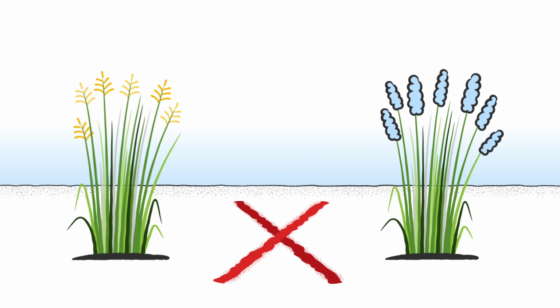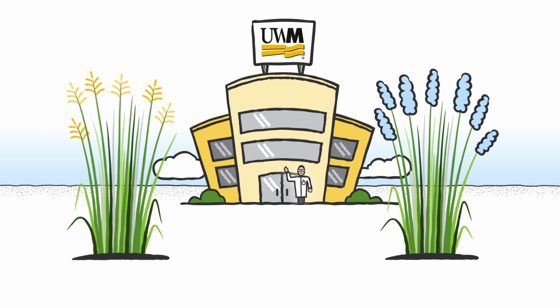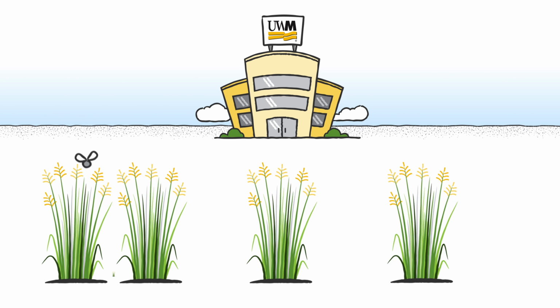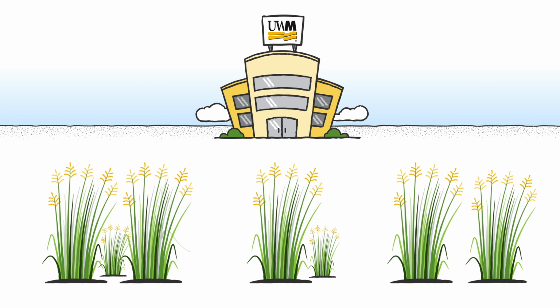That's the problem being worked on by University of Wisconsin-Milwaukee scientist Dave Zhao. Like many grasses, switchgrass can reproduce in multiple ways. Two plants can breed, one plant can fertilize itself, or the grass can clone itself. Let's look at how two plants breed. Switchgrass flowers in the summer.